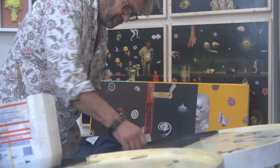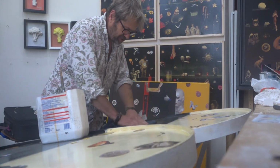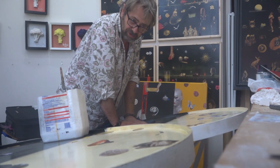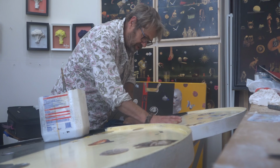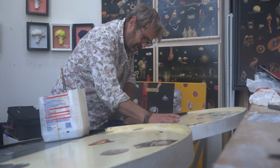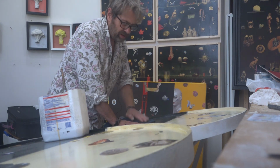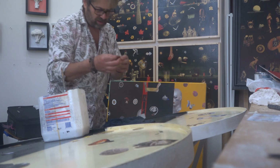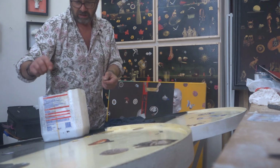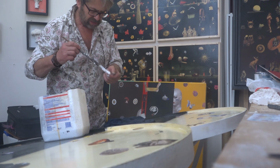The main reference of Bosch's work to me is The Garden of Earthly Delights, which is a triptych, and it's in the Prado in Spain. And it's an amazing piece of work, just so much in it. You could stare at it all day and never see the whole picture. But it was done in the 15th century, a medieval time period, 1503 I think it was created, just coming into the 16th century.